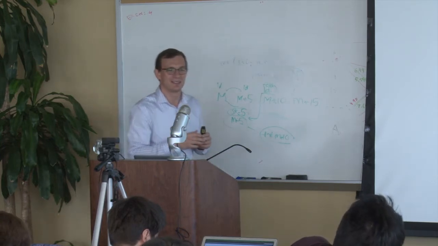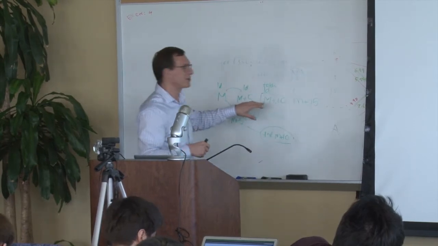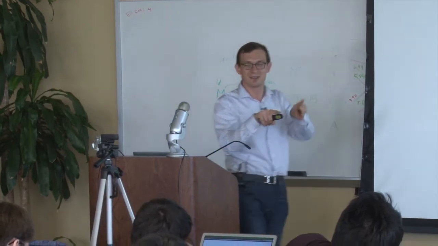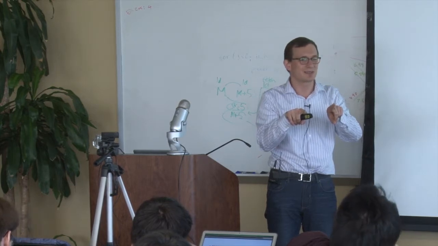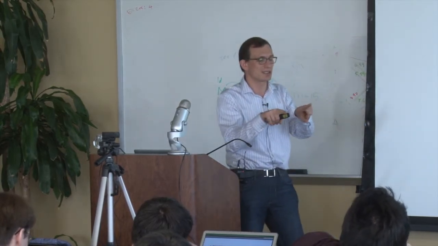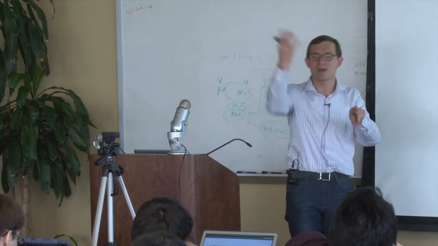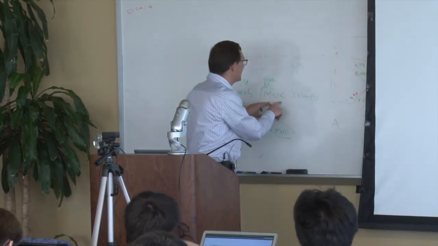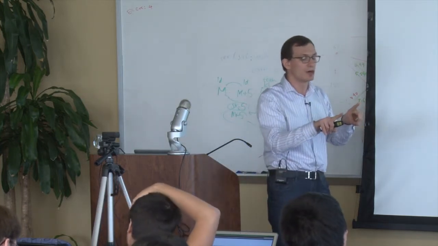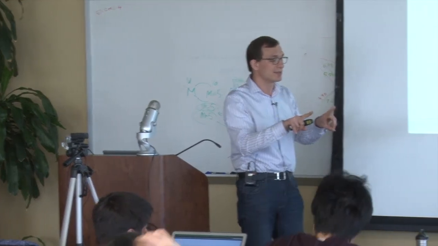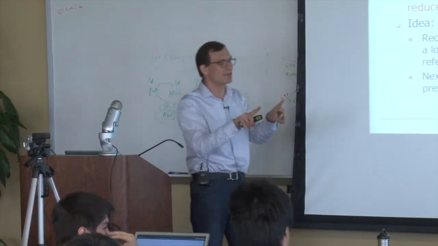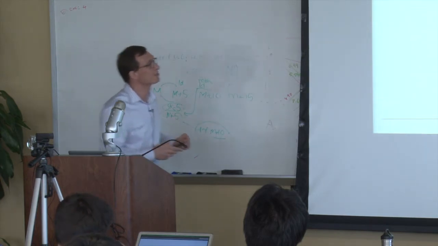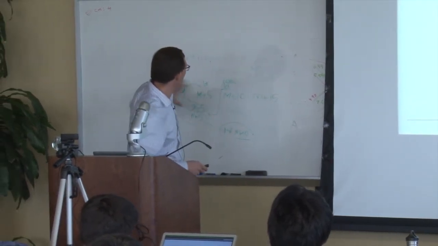Well, there's a problem with that, right? Can anybody think of the problem? You're generating the prefetch when you're fetching the load, and the data is needed when the load is executed. It may be too late to do this. Your prefetch may be too late, because in modern machines, the load gets to the execution stage pretty quickly, unless it's dependent on some other instructions. So this could be very beneficial if the time between the fetch of the load and the execution of the load is longer than the time it takes to fetch this data. But usually, that's not the case. Usually, you will need to prefetch much further ahead.